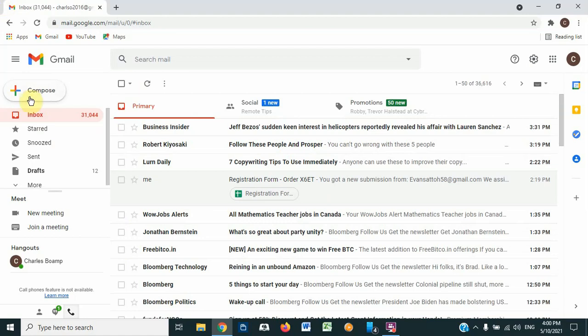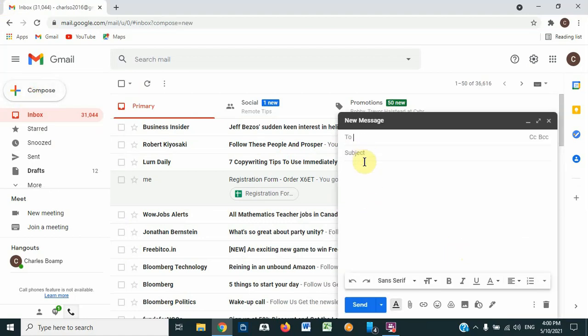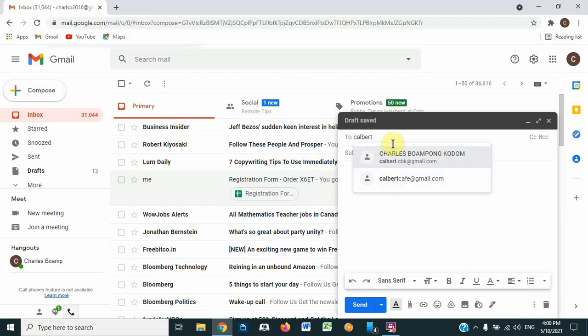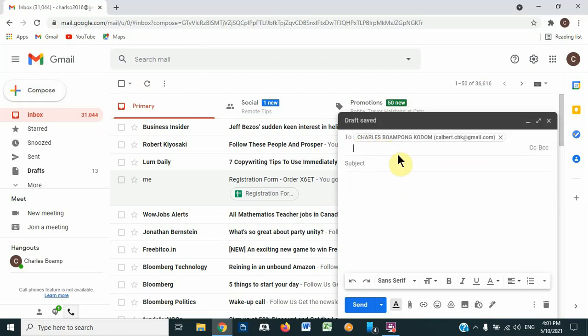Okay. So we go to compose. We want to send an email. Then maybe I want to put the email address of the recipient. So I'll type the recipient email address. Normally, once you save or you send an email, the email address is stored on your drive automatically. So the next time you are trying to type, it pops up so that you save some energy and time. So I can just click, then it will just fill it for me. Okay, unless I really want to do it myself, right?